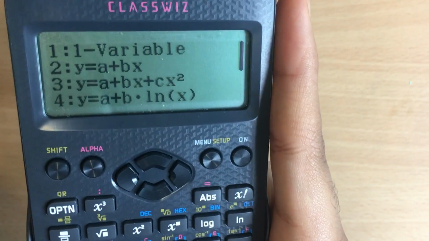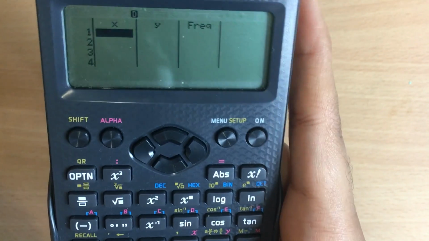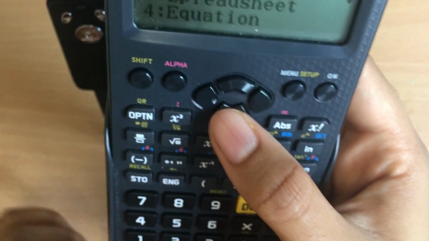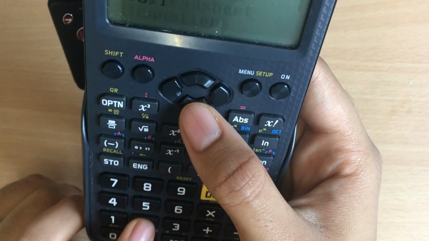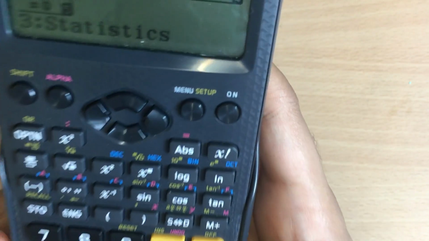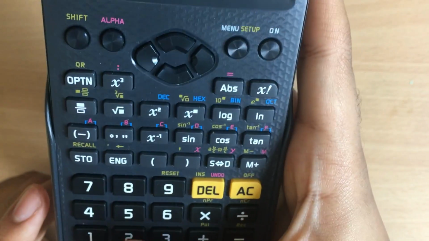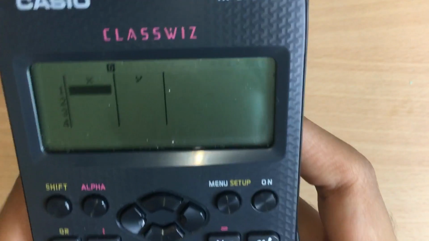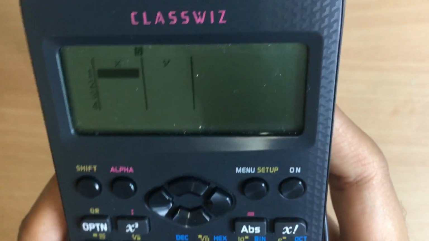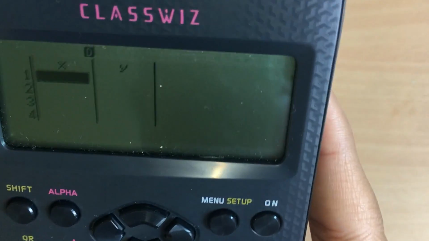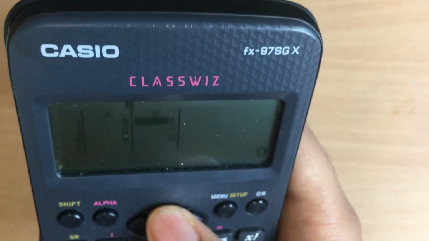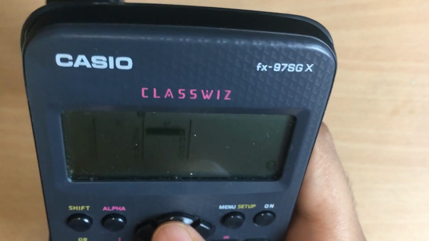So let's say you want to do a linear one, I guess. Oh, okay, wait, let me remove the frequency. There is an option called the frequency on or off. The frequency on or off allows you to say how many times the X was inputted. So you don't really need to turn it on unless you're looking at multiple values of X that have the same number. So let me just type some random numbers here. And I'm not doing the Fibonacci sequence. That was entirely by accident.